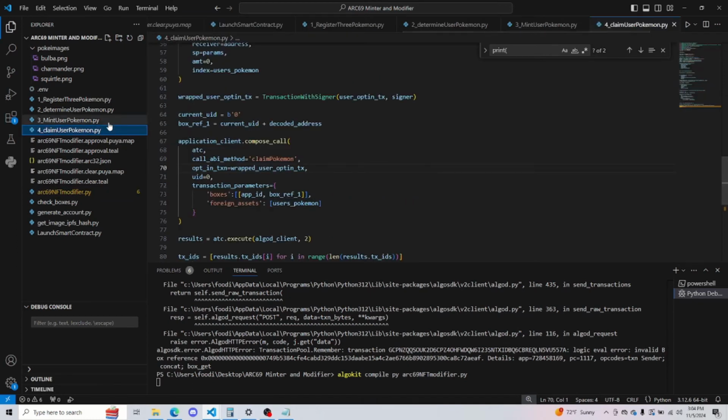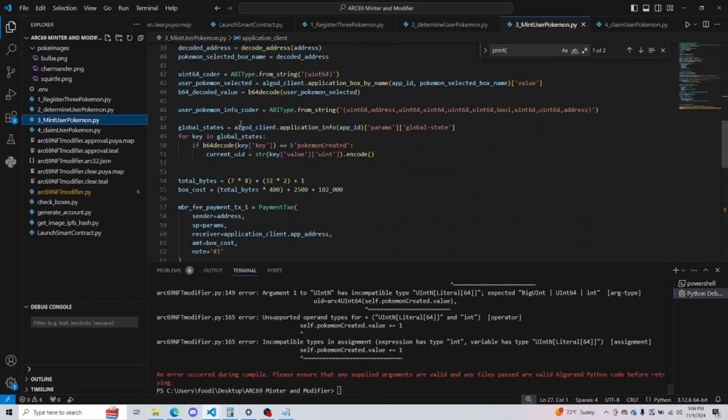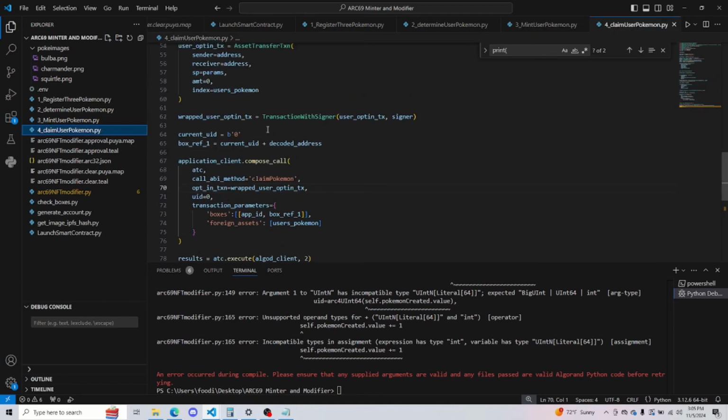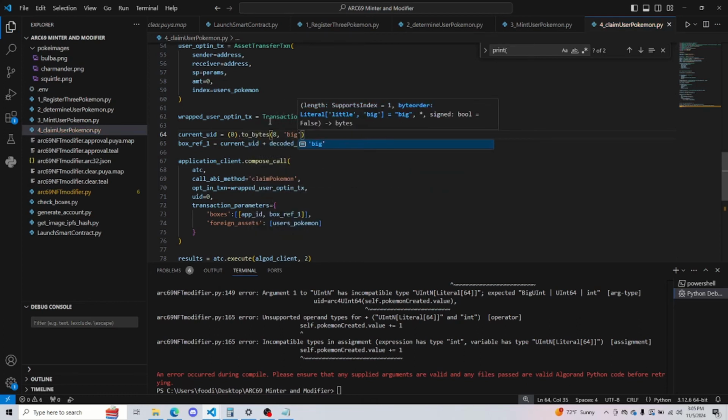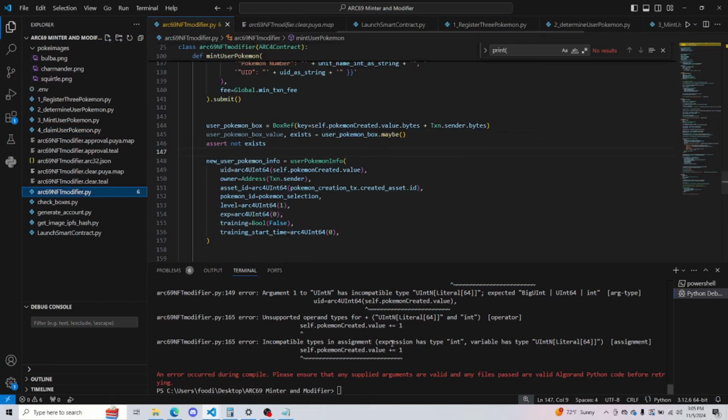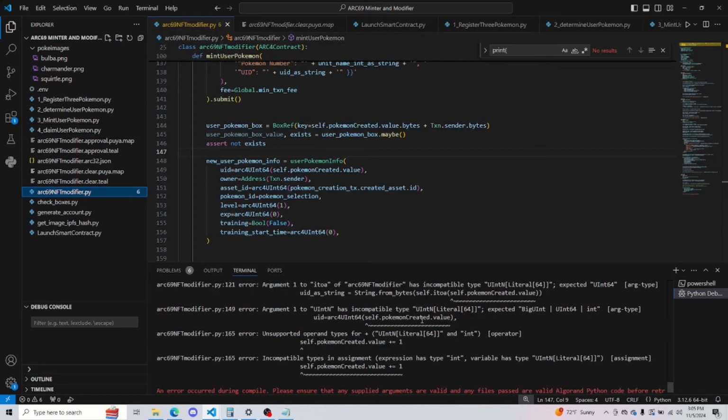And in our claim, we can change this to bytes, 8 big. And we can't use plus or equal 1 anymore.